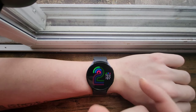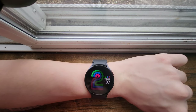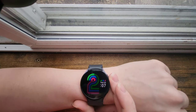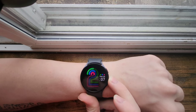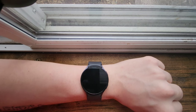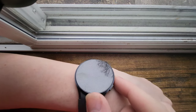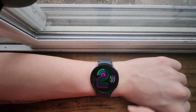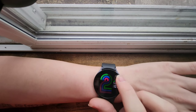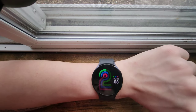Comparing this to the Galaxy Watch 6 Classic with the physical turning dial, I didn't believe it was actually necessary. When I was looking at the Galaxy Watch 6, I really did want one with the turning bezel, but I don't feel like it's that much better. I fiddled with the Classic — it is nice to have that tactile feel, but it doesn't really add much other than a bit of ruggedness and a more business-like look. The standard Galaxy Watch 6 looks a lot more modern and tech-like. Overall, the two are really close in terms of day-to-day use.